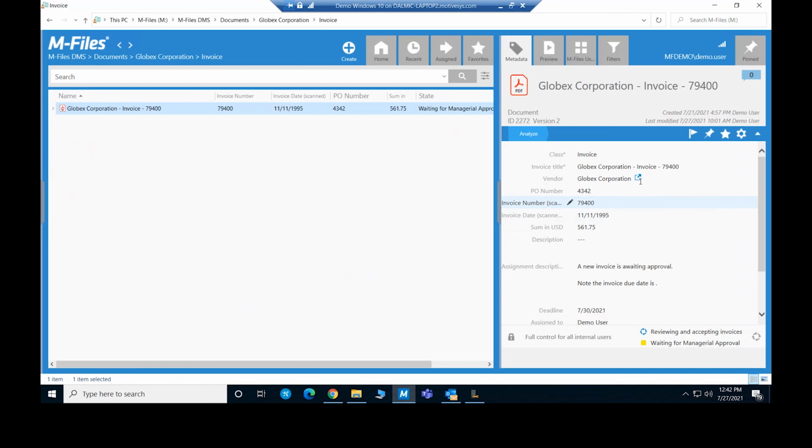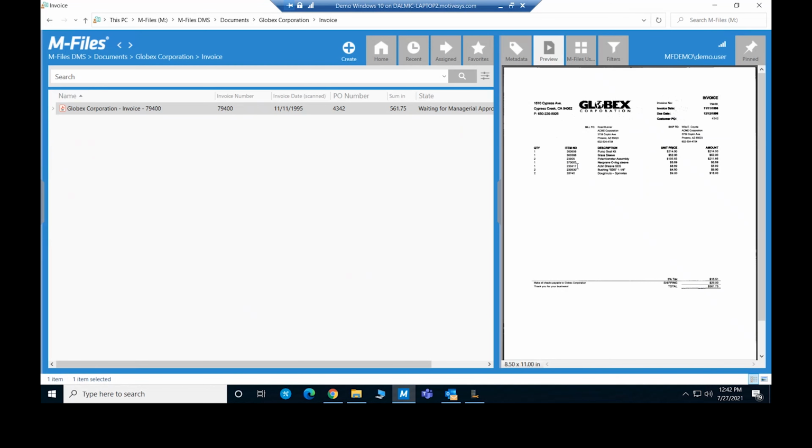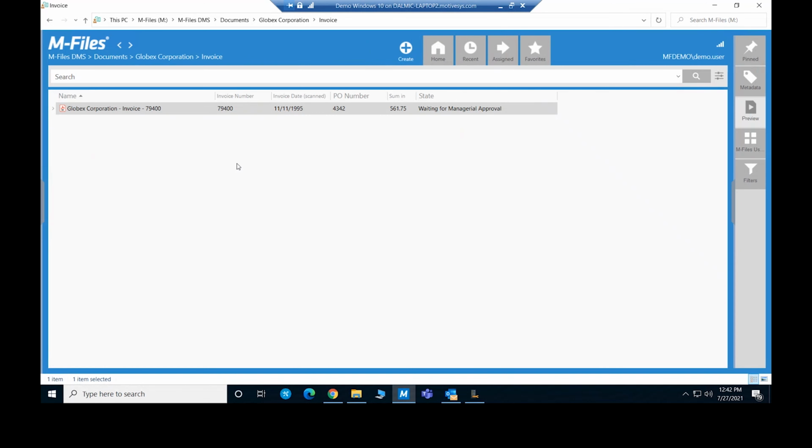And what I like about that is I can easily just go into the preview and preview this document if I wanted to. However, imagine if I had 100 documents in this invoice folder. I might not necessarily want to go preview every document to find pieces of information like a date scanned, right? Or PO number, or the sum of that invoice. Now, I can certainly do that from the preview, but maybe I don't want to dig into the details. These columns can be customized. So you can actually get access to information really quickly without ever having to look at the document itself.